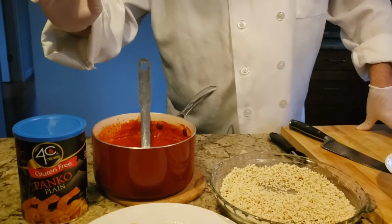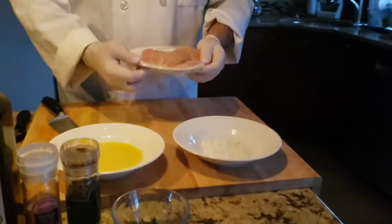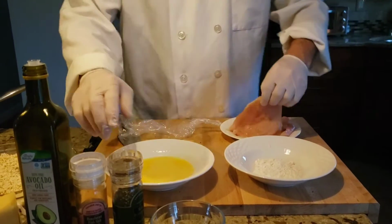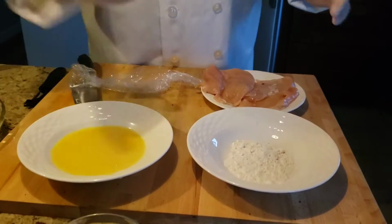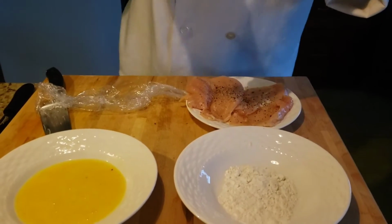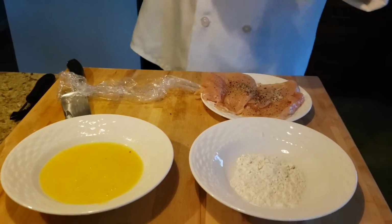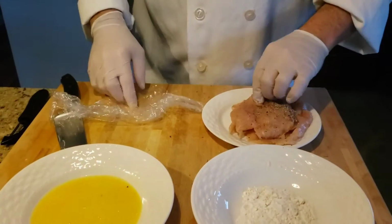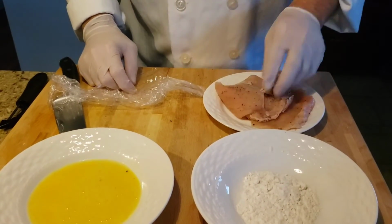Yes, Noah, dinner's coming. So, we're gonna take the chicken and season it. Salt and pepper. Now, I already seasoned the breadcrumbs, so they have salt, pepper, oregano, some sage, and basil on there.